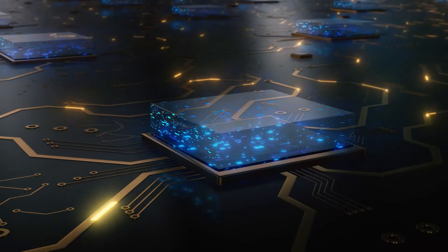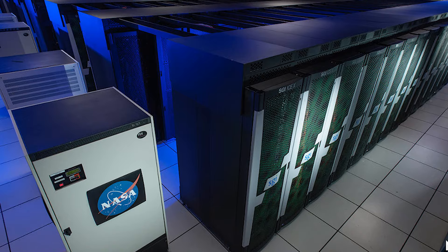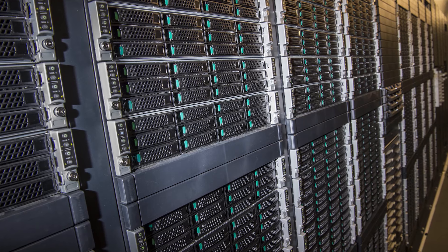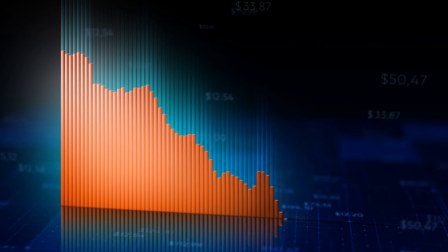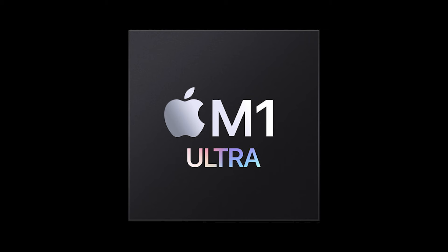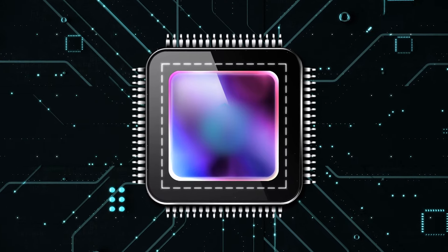There are 3 main points Dojo is focused on: scalability, efficiency, and bandwidth. A typical supercomputer is built on a hierarchy of boxes — CPU into a die, into a module, into a board, into a rack, into a cabinet — all interconnected to form a system. Every step in that hierarchy loses signal, resulting in lower bandwidth and higher latency. Dojo starts with the D1 chip, which is a full-fledged computer in itself with a CPU, dedicated memory, and input-output interfaces all on a single die — the same idea as Apple's M1. Everything is integrated onto one piece of silicon instead of having separate chips connected by wires.